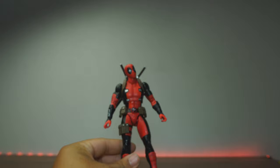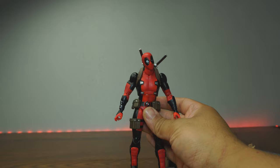So, yeah. So what you have here, final conclusion, final word. You have a really good-looking Deadpool action figure right here. You do need accessories, but that's the whole fun about collecting, right? Is to add more cool stuff to him. Mix and match. So there you have it.